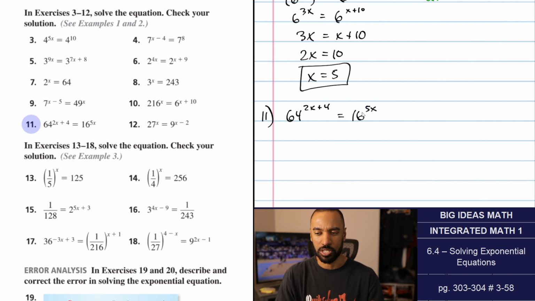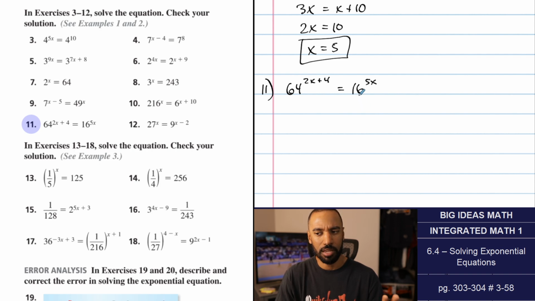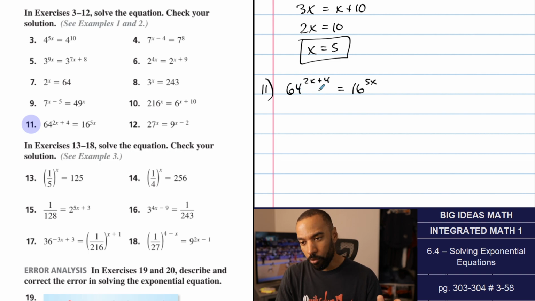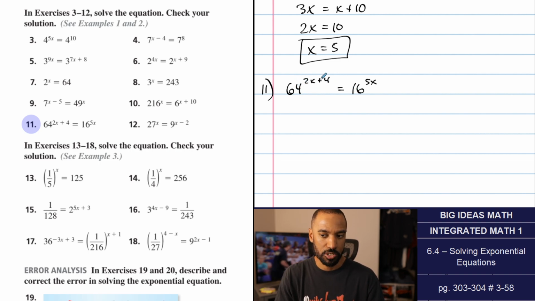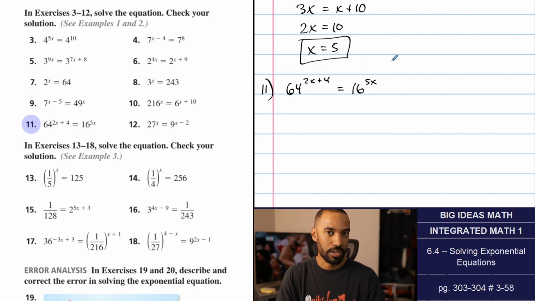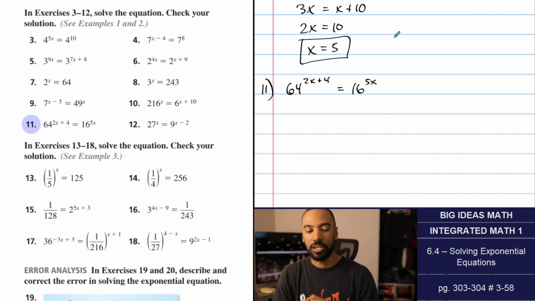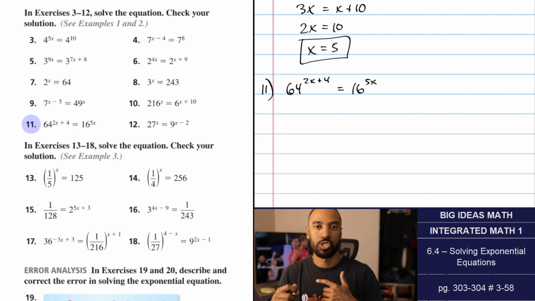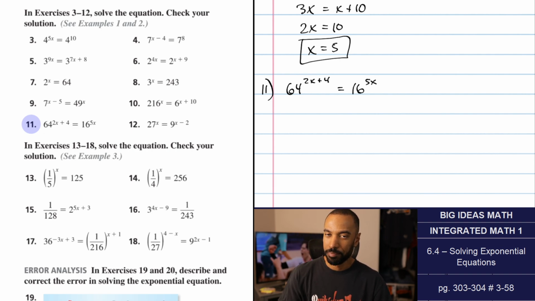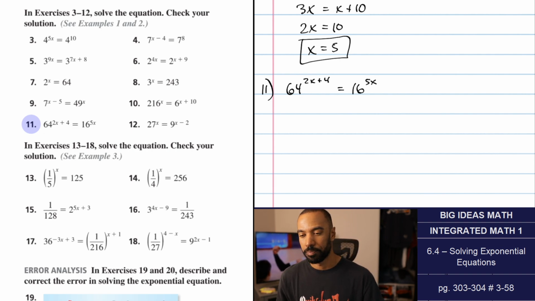So 8 is not a common base. I'm trying to think of the phrase I normally use for this. Common base, something like that, matching base. 4 actually works. 4 squared is 16 and 4 cubed is 64. Now, let's say you didn't know that. 2 also works. 2 to the 4th is 16 and 2 to the 6th is 64. I'm actually going to do, and I'm not going to do this for other problems generally, I'm going to do this 2 different ways. I'll do it with 4, which I recommend, and I'll also do it with 2.